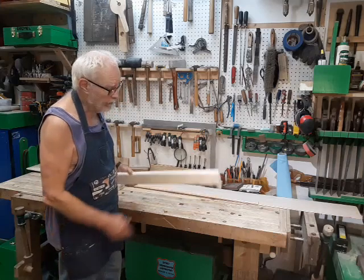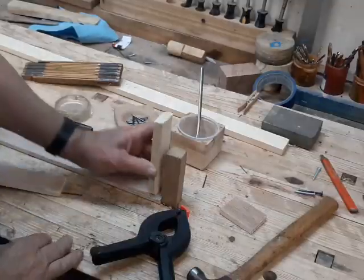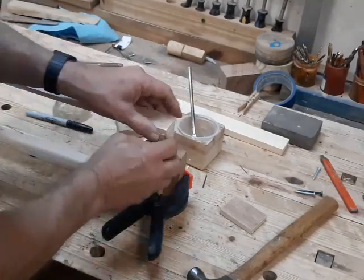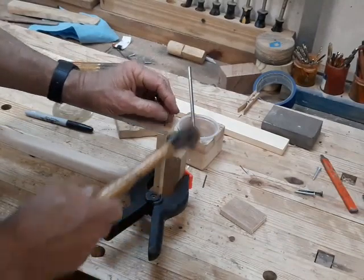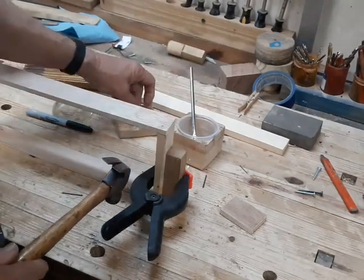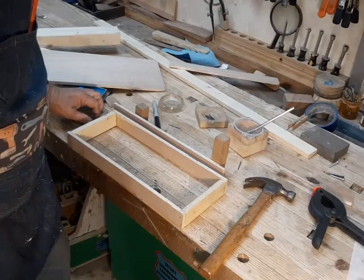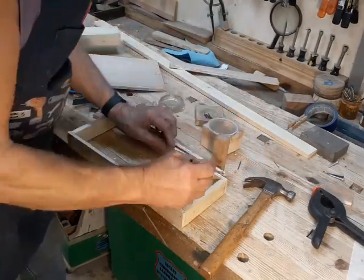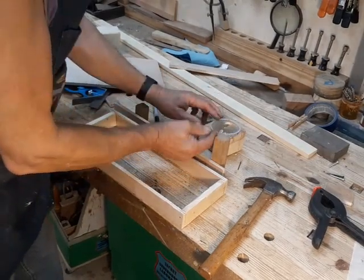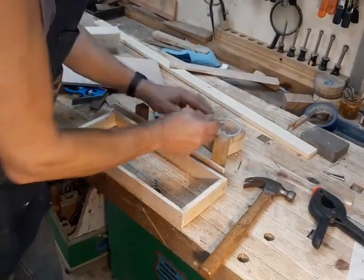Now one of the advantages of this design is it tends to use up a lot of the scraps and cutoffs that I'm generating all the time in the lab. The drawer box is as simple as it gets. It's just butt joints, glue, and nails. Now the real advantage of this kind of bonehead drawer construction is that all the weight is carried by the drawer bottom. There's no stress whatsoever on the sides or the back here. All they do is just keep stuff from falling out the back of the drawer.